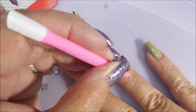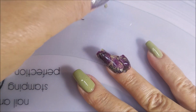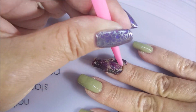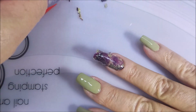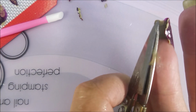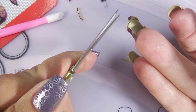And you could totally skip this and just go in with pure acetone or nail polish remover, but for me that just makes a big mess and it's a lot of tedious extra work. I'd rather just spend the time doing this right here. This is just my preferred method. I'm going to mush it down and make sure it's stuck on the nail good. And then I'm going to go in with my little snippy scissors and trim the excess.